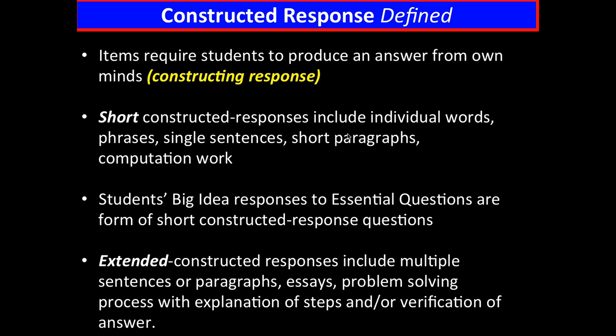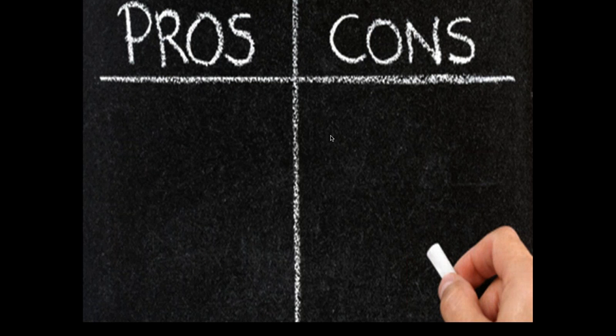So again, there's sometimes short, quick ones that we don't need as much of a scoring guide or rubric. We'll talk about that in subsequent webinars. But then other times when there is a more extended response, we're going to need some type of scoring guide or rubric to some degree. And we talk about pros and cons here.